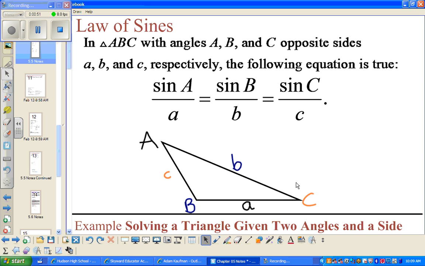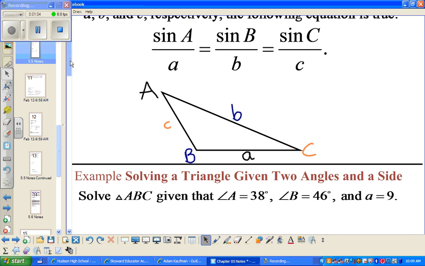When I say over C, don't think like Afghanistan or Europe or something like that. I'm just talking about the side length c, so not to be confused with that. So first hour, there's your joke for the day.